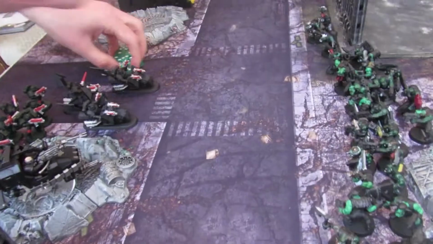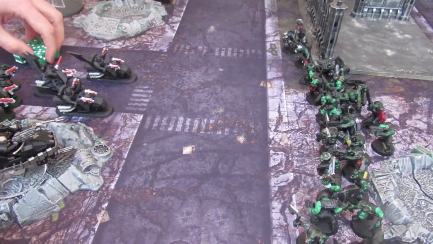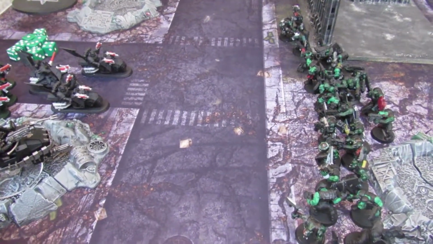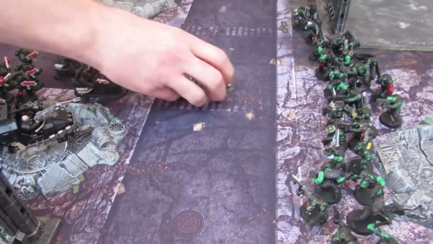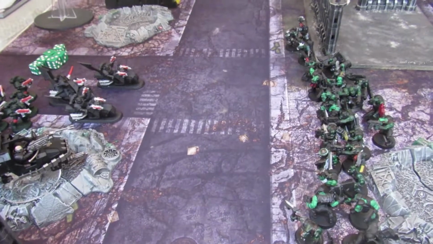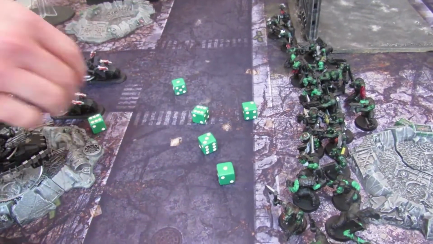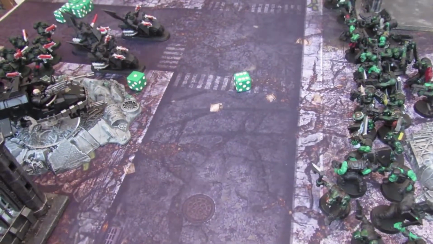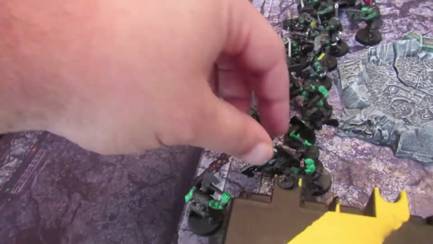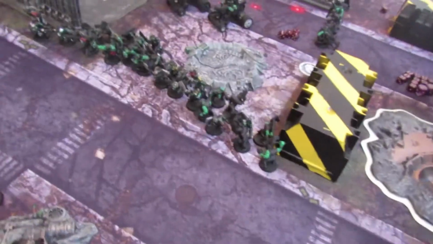No! Okay, and then we will have the heavy bolter from the land speeder. So again, needing 6s. Nothing. And then the assault cannon, also needing 6s. And 2. And it's strength 6, so wounding on 3s. And it's AP minus 1. All right, that's another dude dead. So we'll see.